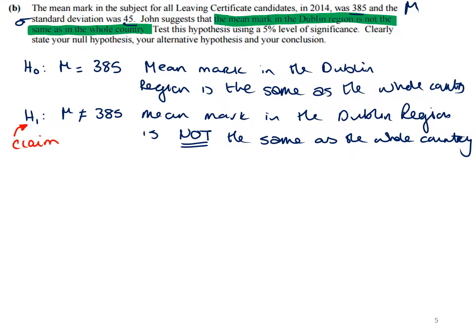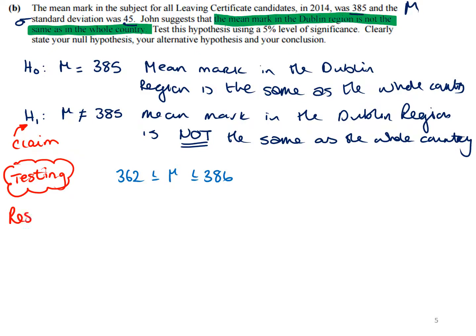The next thing we're going to do is some testing. I did say there were 3 ways to do these hypothesis testing questions, however we are looking specifically at confidence intervals. Remember, in part A of this question we already worked out the confidence interval. So we had 362 is less than or equal to mu is less than or equal to 386. That would be our testing portion. If we hadn't done it in part A, you would have had to do it here or use an alternative method.